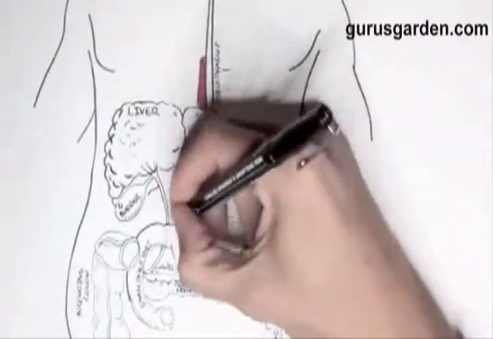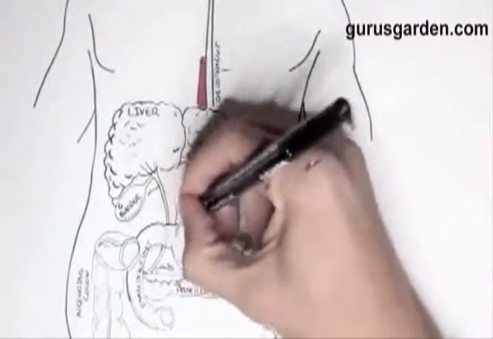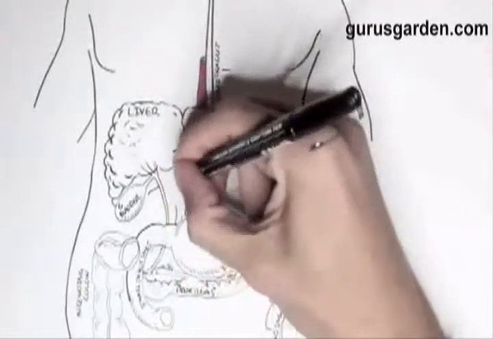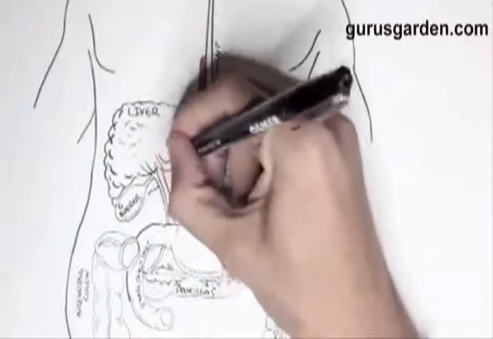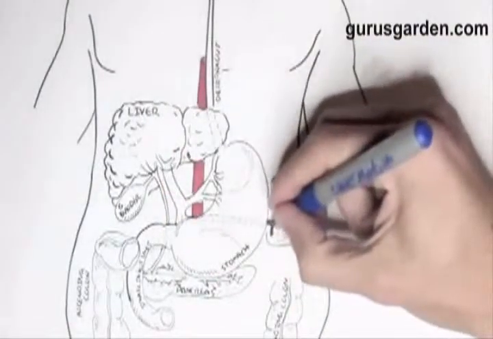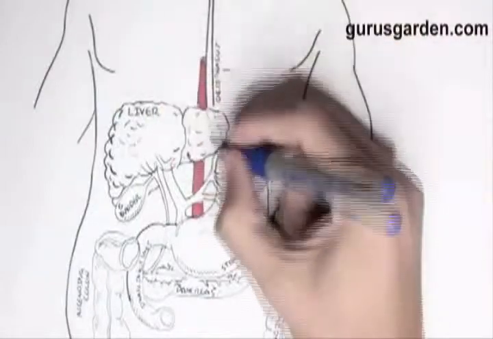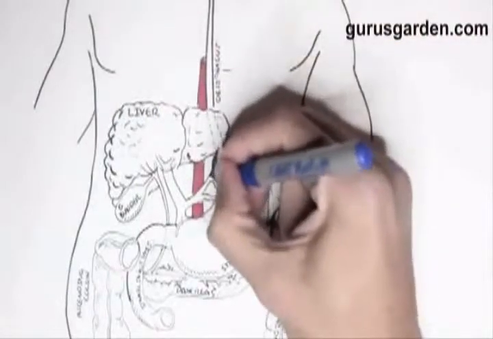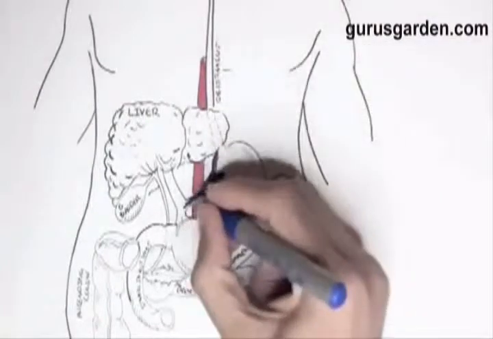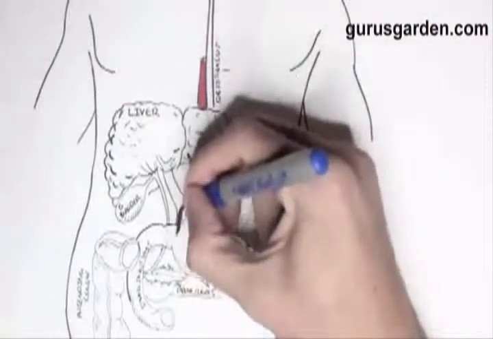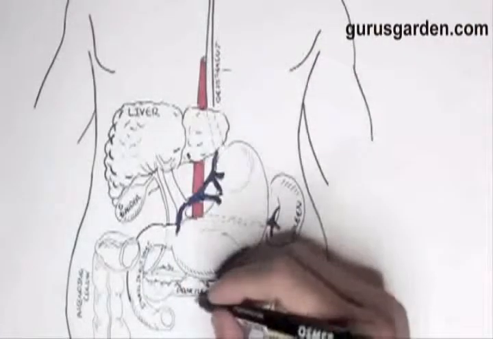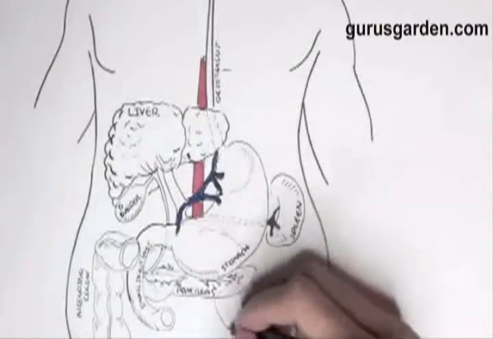Portal hypertension is where the fibrosis and scarring of the liver will lead to the blocking of blood flow through the liver. And so we will have a portal vein bypass. The pressure in the portal vein will increase because it cannot get through the liver and will result in blood flow going backwards essentially. I hope that makes sense. Let us zoom into the liver area and portal vein to understand more about the complications associated with portal hypertension due to liver cirrhosis.